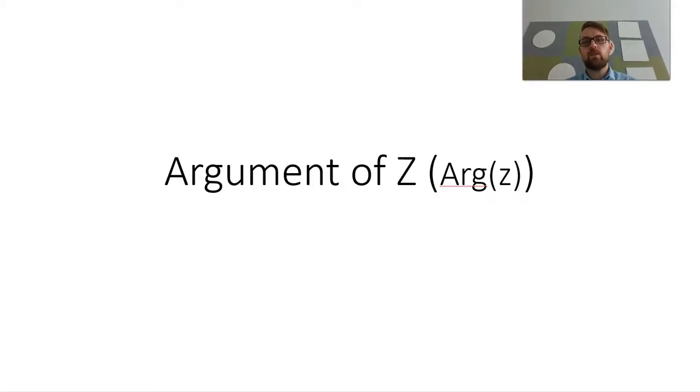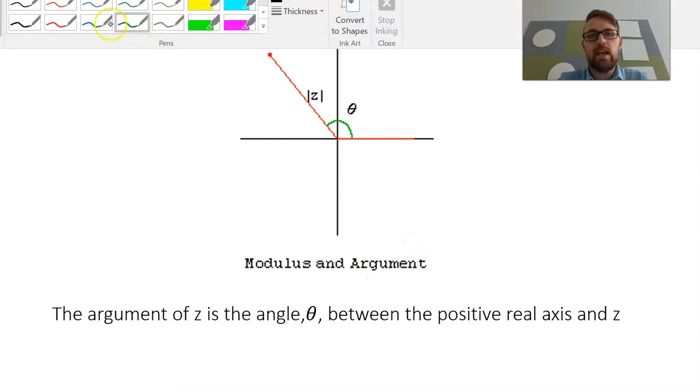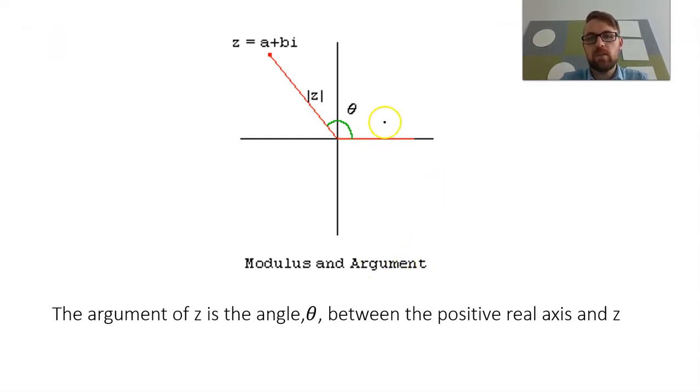All right, so today, guys, we're going to have a look at the argument of z, or arg z. So what is the argument of z? You may have heard this term before, or you may not have. Basically, the argument of z is the angle between the real positive axis, so that's this axis here, and our z, our vector there. So that angle theta. So that's what it is, and we're also going to have a look at how to work it out.